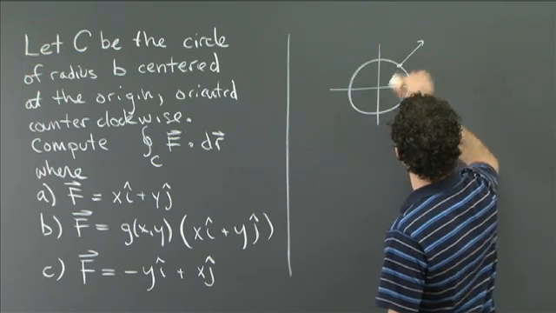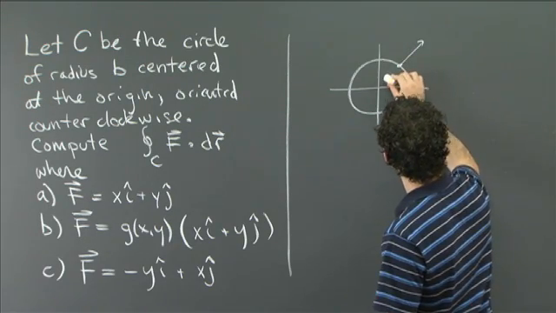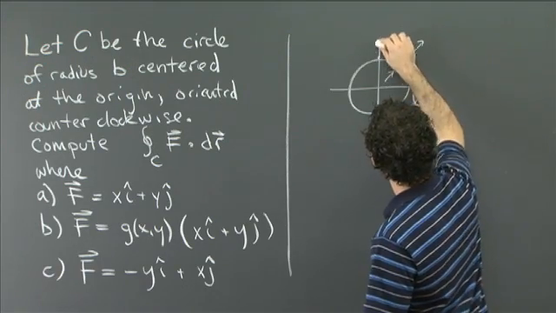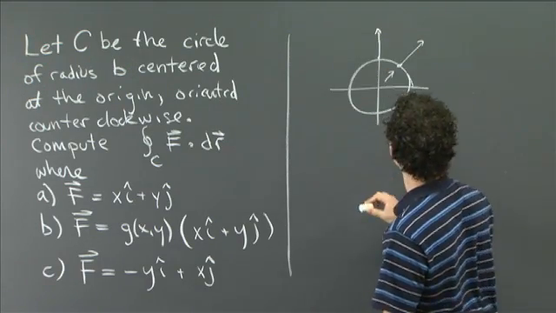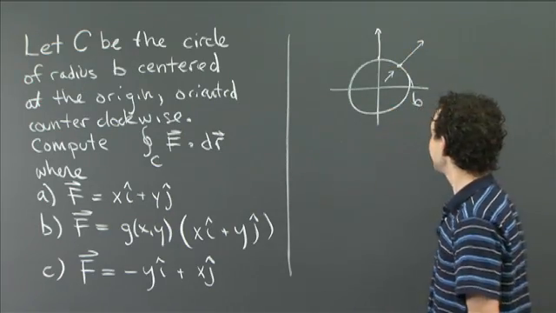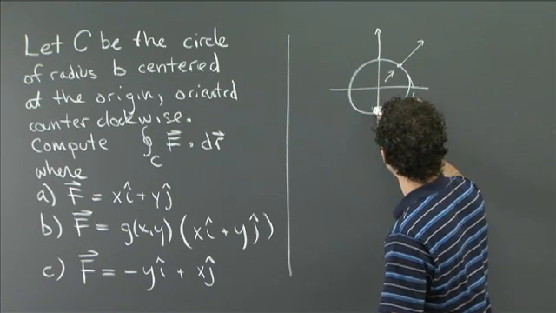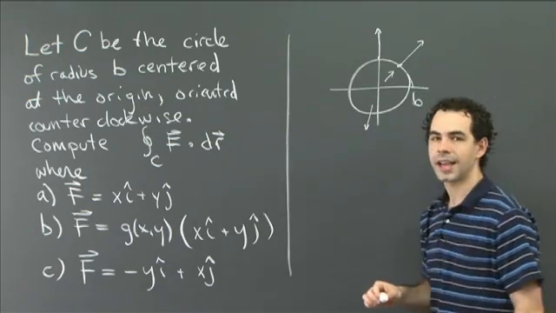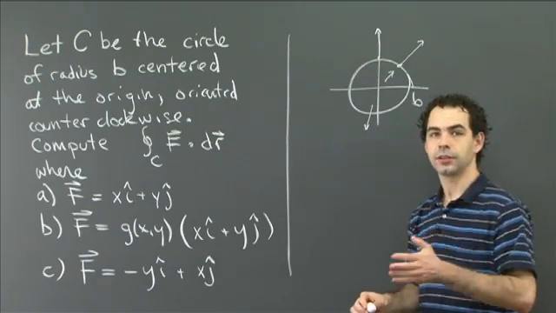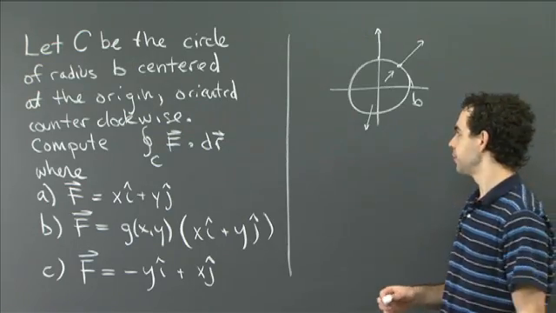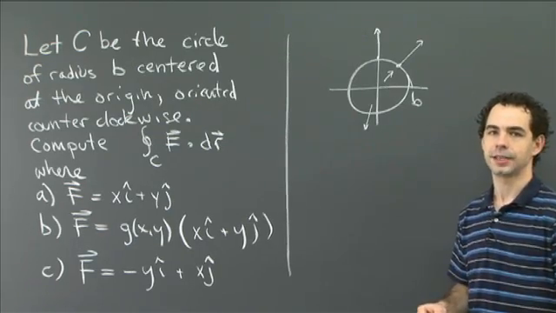So over here, the vector is like that. Over here, the vector is like that. Up here, the vector is like that. So these are just a few little values of f that I've drawn in there. Down here, say, f is like that. OK. So in particular, that's just a sort of, you know, if you wanted, you could draw in some more vectors, get a full vector field picture.